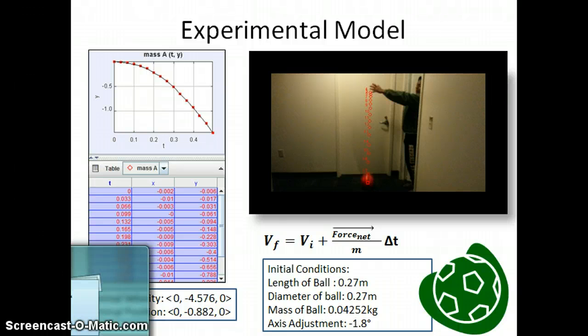The data of the object's y component displacement over time was plotted on a displacement versus time graph. With an initial velocity of 0, the curve produced from the data suggests the object did not experience constant velocity throughout all 0.4 seconds. This can be due to a non-zero net force acting on the object.